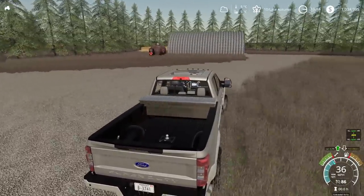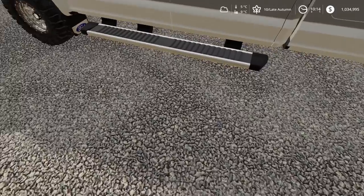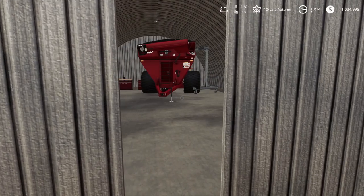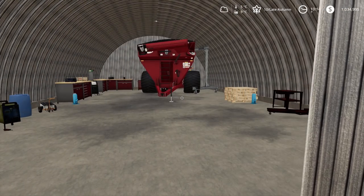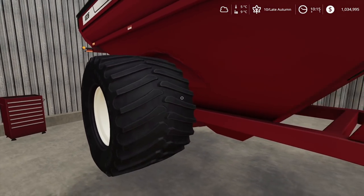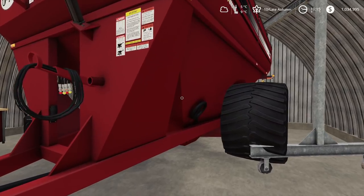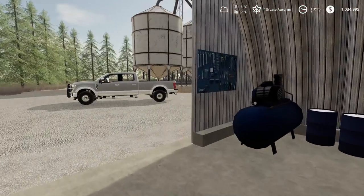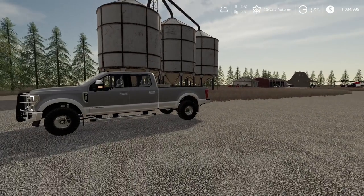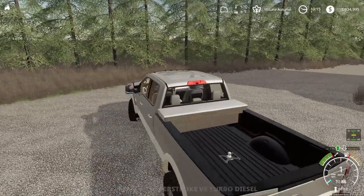Let's go take a quick look in the Quonset — I think that's where he was storing it. There's a bin in here, but it's an auger bin — that's not going to work for the sugar beets, it's just going to dice them all up. The tires on this bin, holy cow. Yeah, that's not going to do it for us unfortunately. This might come in handy for some wheat later on, but I need something that's going to be a gravity wagon. Let me make a phone call and head to the shop.